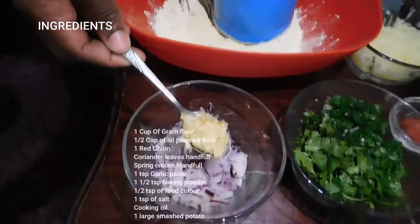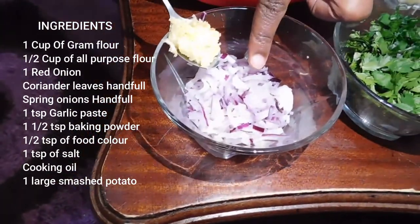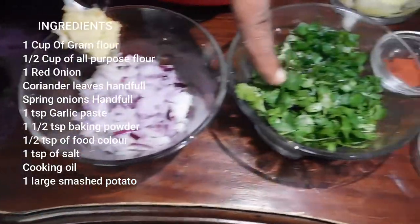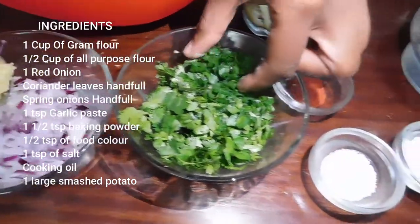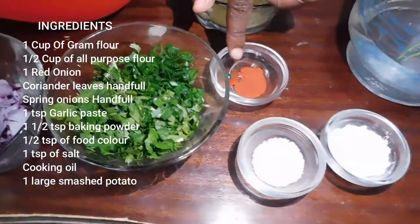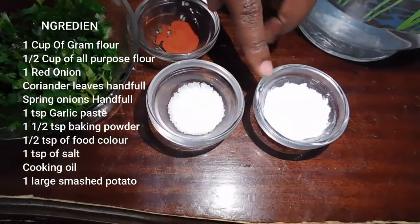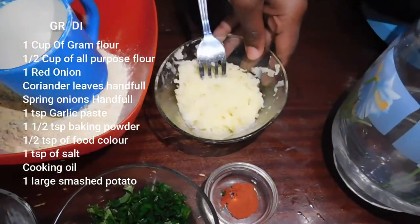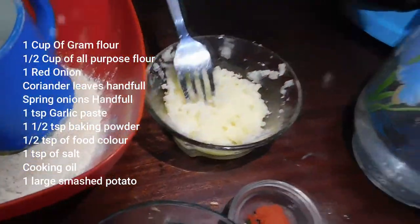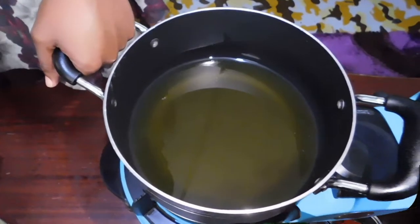I have 1 teaspoon of garlic paste. I have finely diced red onion right here. I have some coriander leaves, and some spring onions, finely chopped. I have some food color, you can also use turmeric. I have some salt, some baking powder, and some smashed potatoes right here. I have also 1 cup of water and cooking oil, which we're going to use to fry our bhajias.